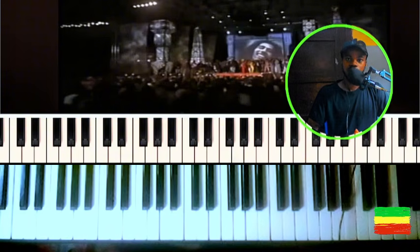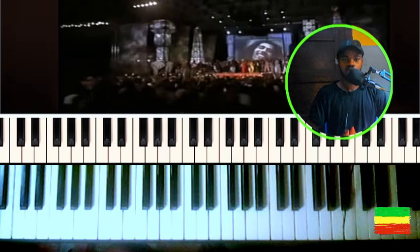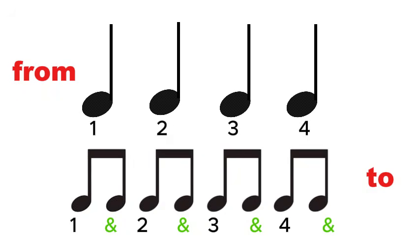When you feel the beat in 4s, that is 1, 2, 3, 4, then you're going to be striking the chords in between the beats. So 1, and, 2, and, 3, and, 4, and. In music theory, this pattern is what we call playing in eighth notes, that is an eighth-note rhythm pattern. Each of the beats are quarter notes and they are subdivided into eighth notes.